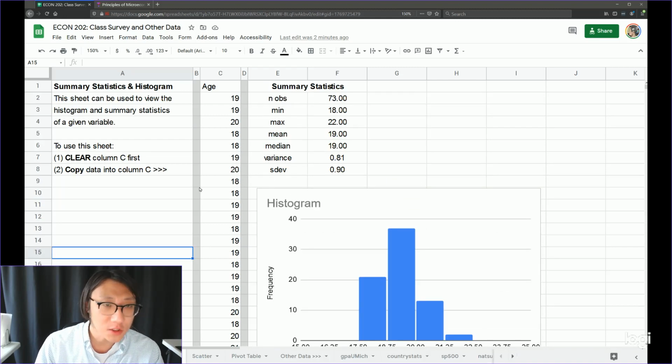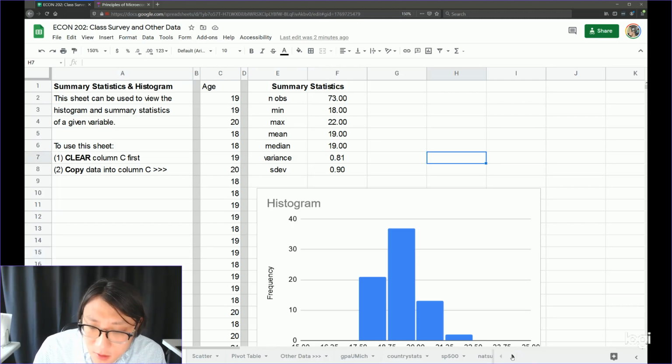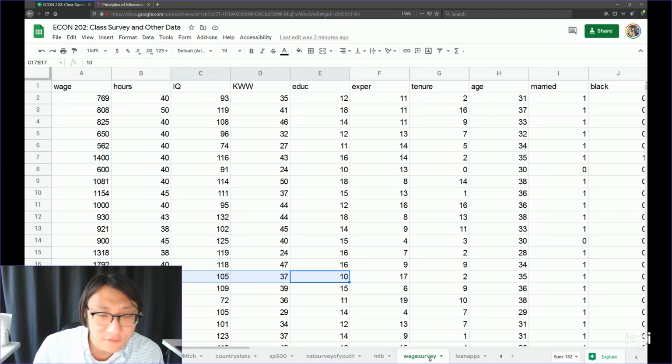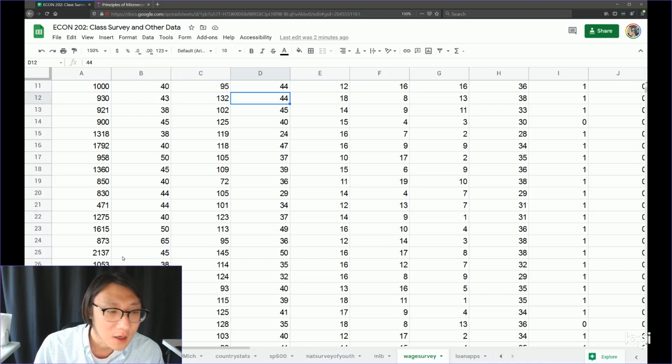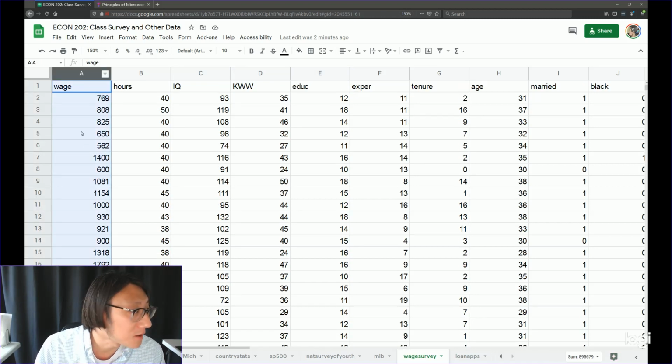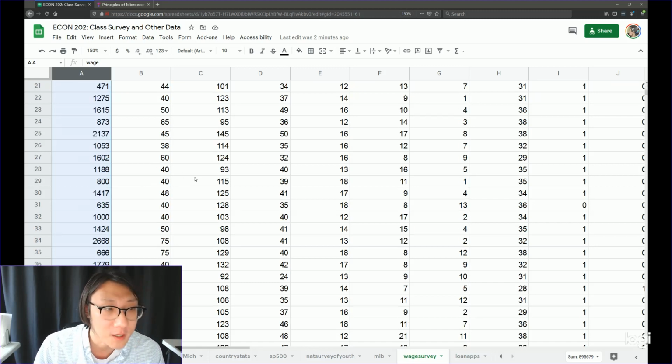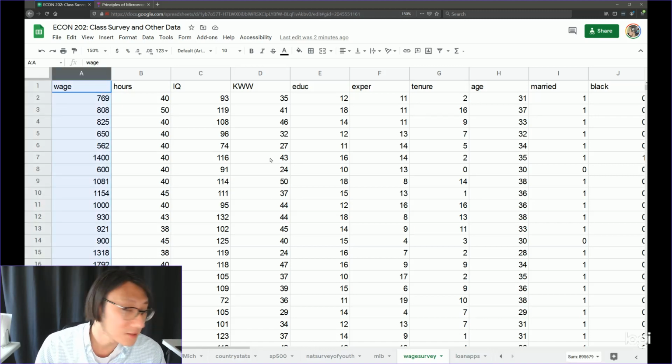Let's look at one more variable just to make sure that we have the hang of it. Let's look at one of these other data sets. Let's look at this wage survey here. This was a survey given of a bunch of people's wages, and you can see in this first column I have their earnings, expressed as dollars per month. Let's say that I wanted to get a histogram for this wage variable. How are people's incomes in this survey distributed? Well, that's easy to do. I'm going to take this column.